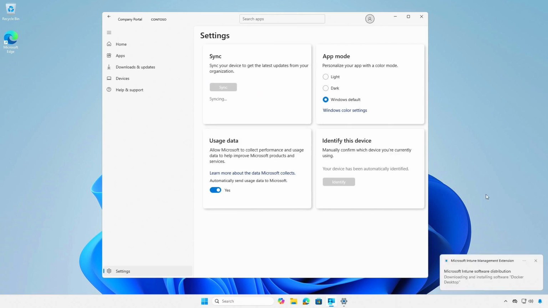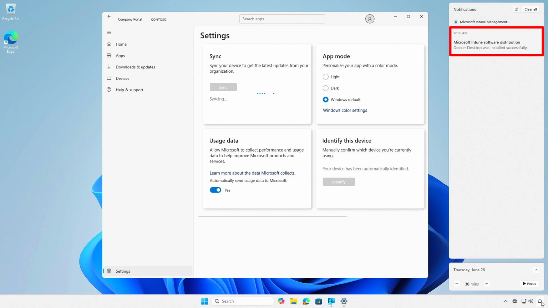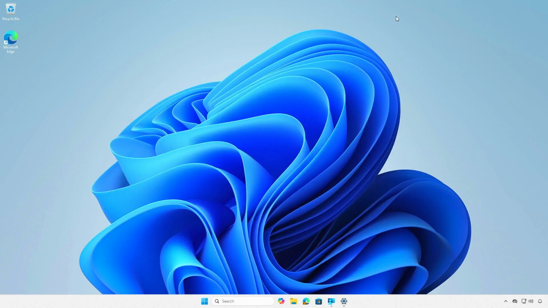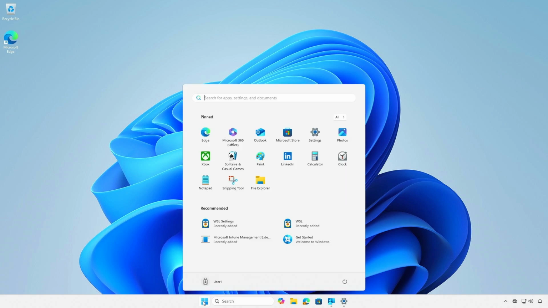As you can see, Intune is downloading and installing the app, and the app has been successfully installed automatically. After Docker Desktop is installed, please restart the client to apply the changes.